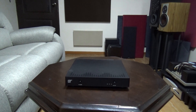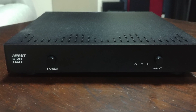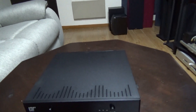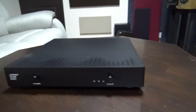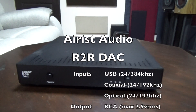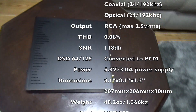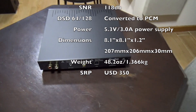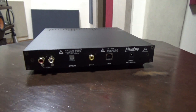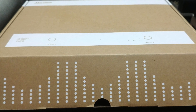It's a fairly simple black case with a button for power and another button to change inputs. If you're a fan of DROP audio stuff, then this should blend well as it has the same form factor as the others. The buttons are a little bit flimsy though, and I would have preferred a three-way switch or a button with a lot less travel. Some holes at the front top, but this only gets a little bit warm and you probably won't even feel it during colder days. At the back is a pair of RCA outs and inputs for optical, coax, and USB. Power supply is a 5.3V 3A wall wart and also includes a USB cable. Oh, and I like the box — it actually feels more expensive than the DAC.